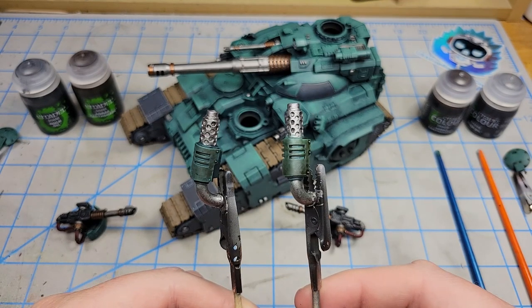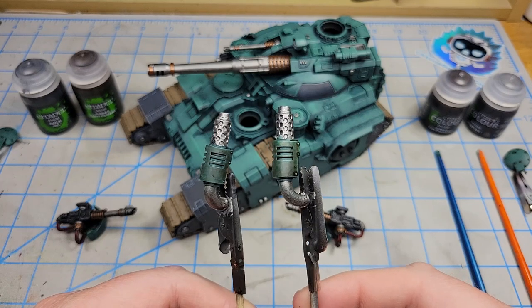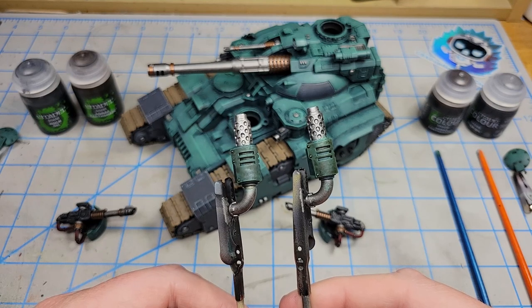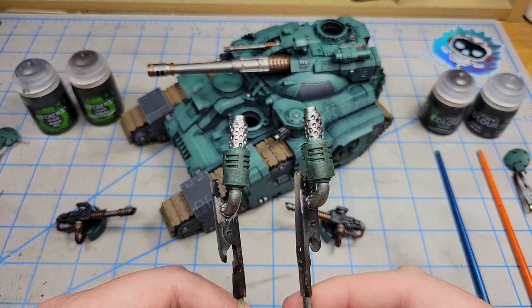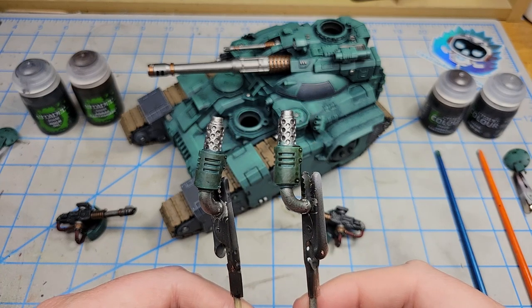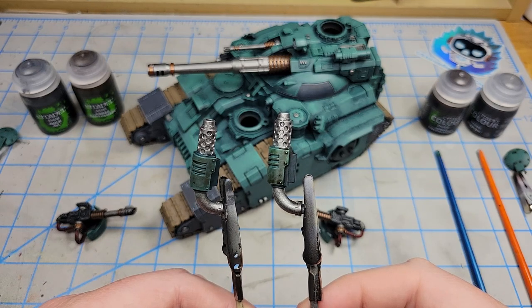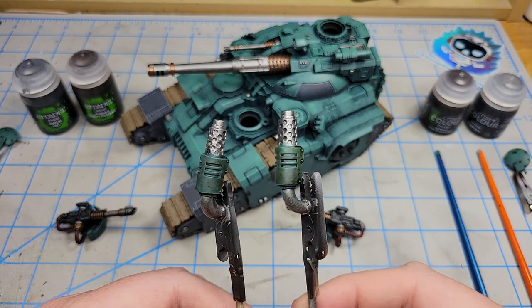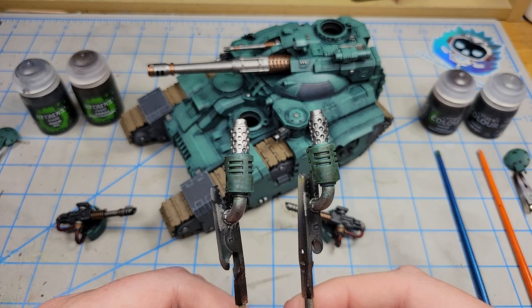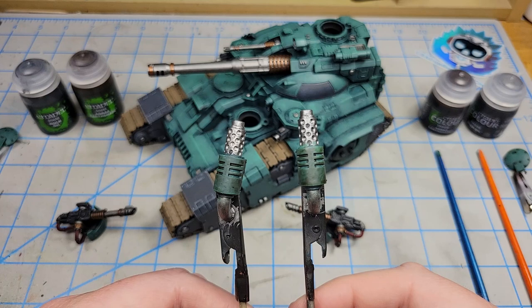Here you can see those exhaust shrouds — old on the left, new on the right. They look about the same. I think the one on the right is still drying a little bit; it's got a slight sheen that I think is not the final result. Both have some tide marks and both have some staining, but on a piece like this for the purposes I had, that's what I wanted.